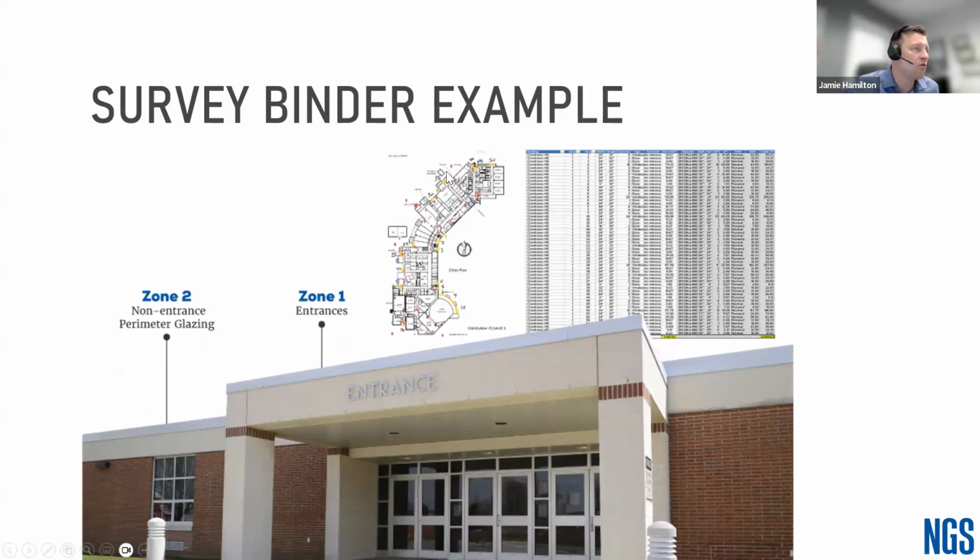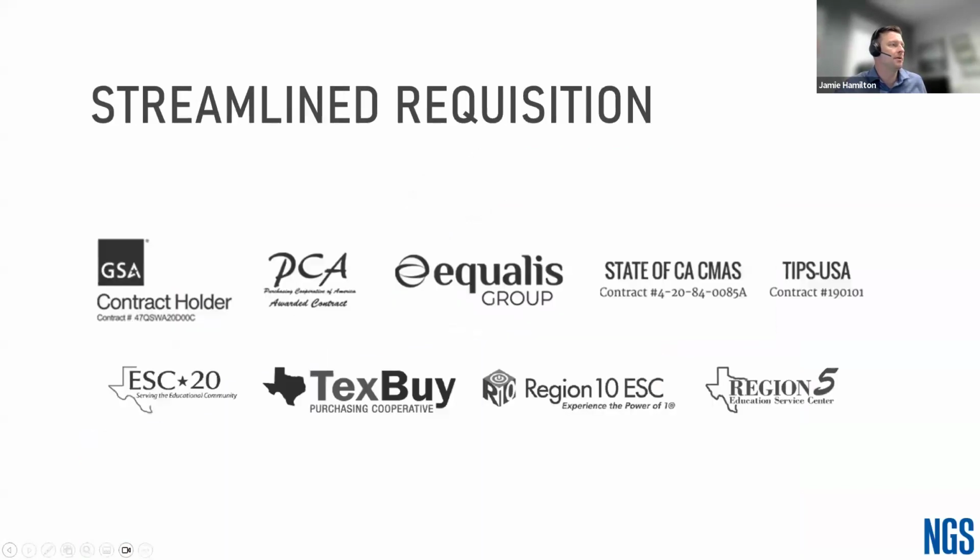It'll provide you with an overhead picture, which is your emergency escape plan. If we can't get that, we'll provide a Google overhead document with it all marked up. When we walk your school to do a QC walk, or after we've installed, we know exactly where we should be seeing film and where we shouldn't be seeing film. So it made it really transparent, and everybody's expectation levels got met in the end.